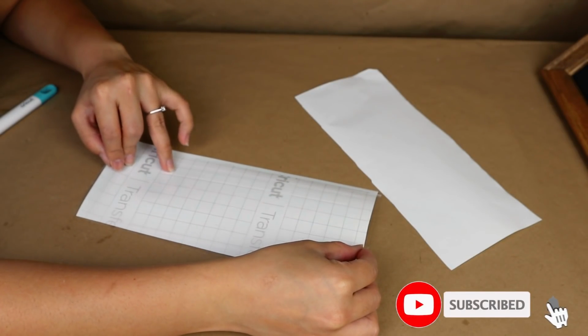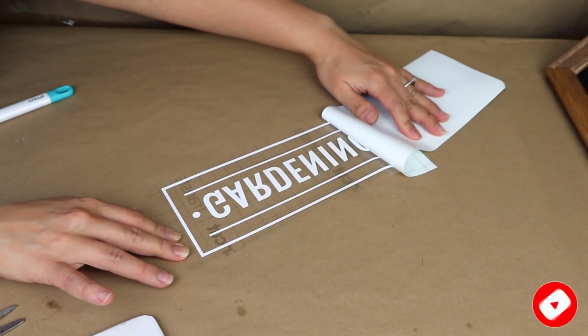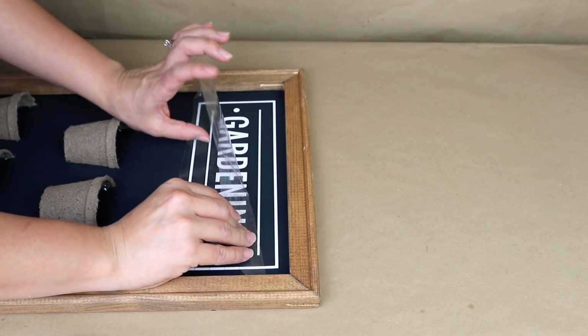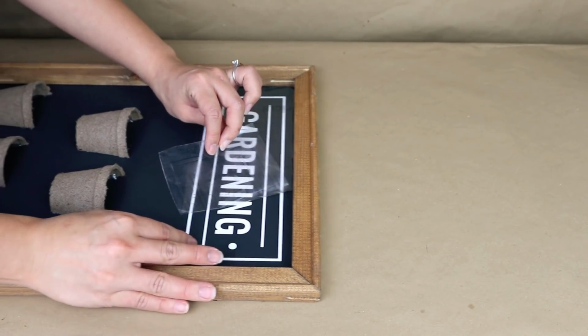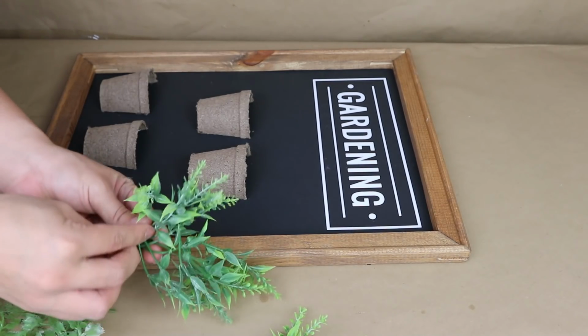Once that part is ready, you can start weeding your decal, and then you can add your transfer tape on top of the decal. I'm going to stick this decal on the top of the sign that I have, and then I'm going to remove the transfer tape, being very careful because I'm sticking these on the top of a cardboard.